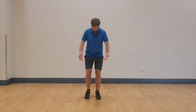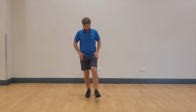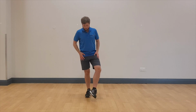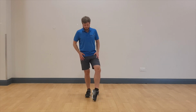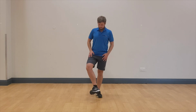And finally, the feet. A toe, a heel, and just repeat that a few times on one side. Change over. Back to the other leg again, but this time, little toe, big toe, little toe, and big toe. Change over.